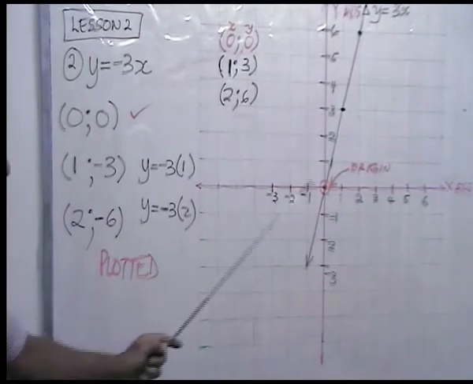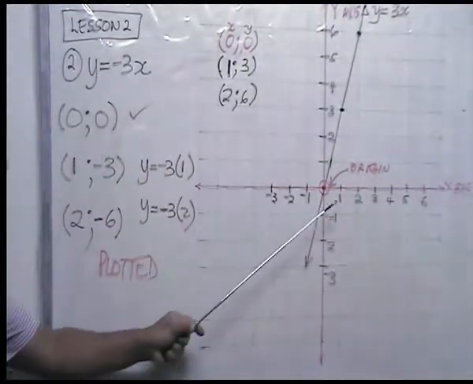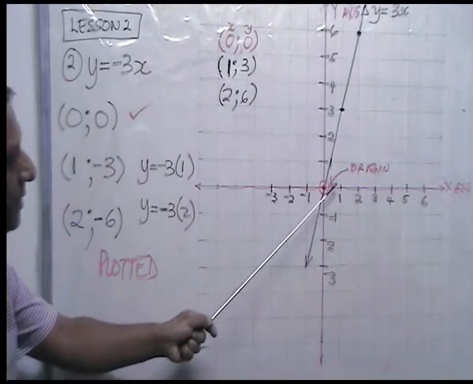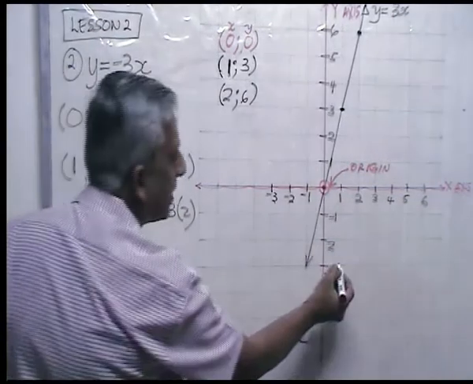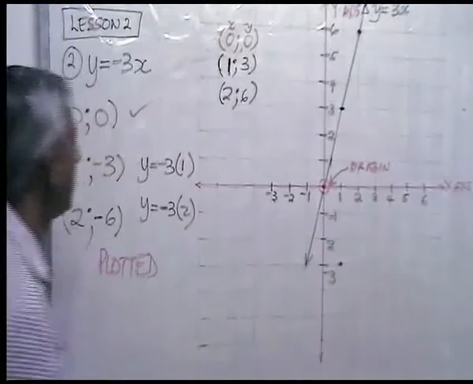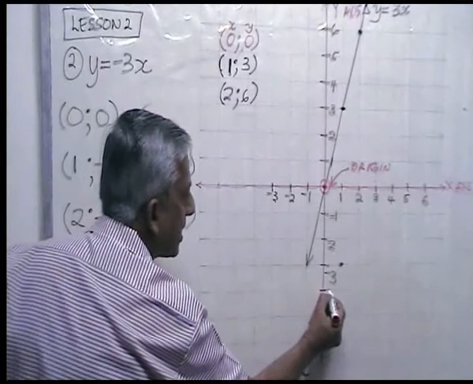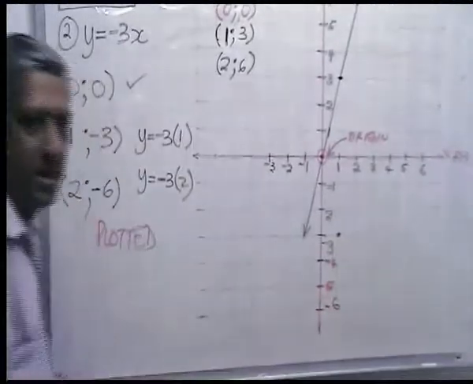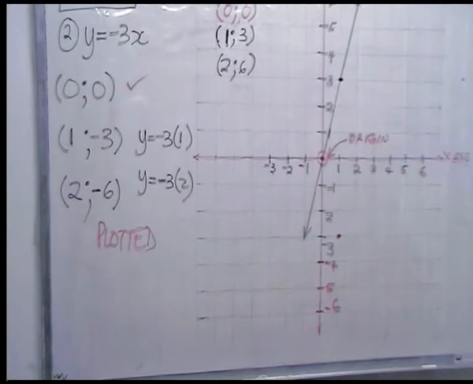So first I must find 1. There's 1 there. Well, it's rubbed out a little bit. There's 1 there. And then if this is minus, then I must go down. So from 1, I must go down to minus 3. So there's my second ordered pair. There's my first one. There's my second one. And the third one, right, let's just continue. That's minus 3, that's minus 4, minus 5, that's minus 6. Now let's just see if you can see all that on the screen. Yes, you can. All right.